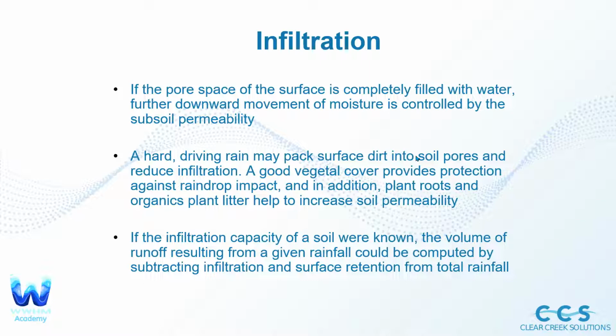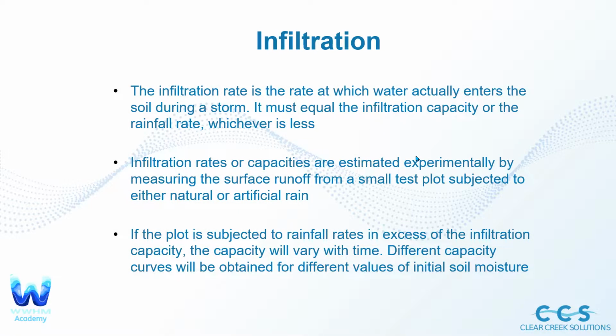So this is just saying here, if we know the infiltration capacity of a soil at a given time, and then the volume of runoff, we could determine how much of that was infiltrated and how much of that was retained by the soil. So the infiltration rate, which I talked about earlier, is the rate at which water actually enters the soil during a storm. It must equal the infiltration capacity or the rainfall rate, whichever is less.